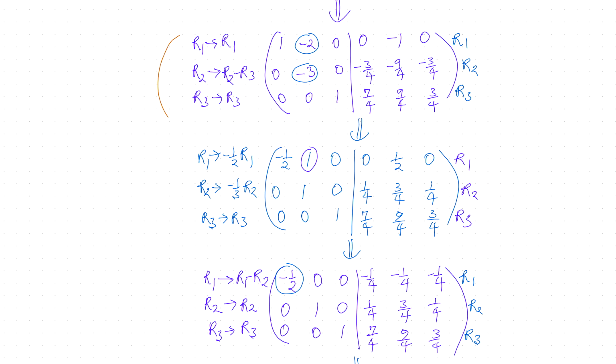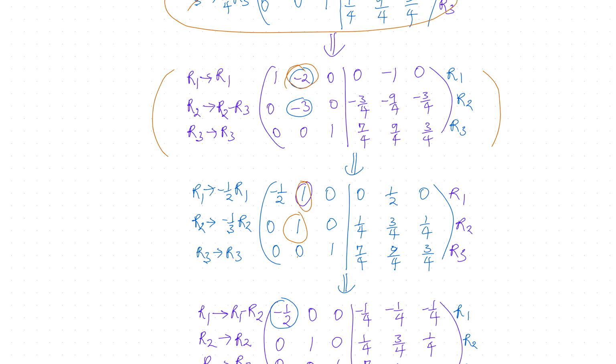So what's the next purpose? The next thing is to make sure that this pivot is the only number in its column that is non-zero. So every other thing in that column should be zero. So this is already zero. So this one now has to be zero. So how am I going to do that? How are we going to make sure that this minus 2, sorry, we want to make sure it's 0. And this is minus 3, this is minus 3.